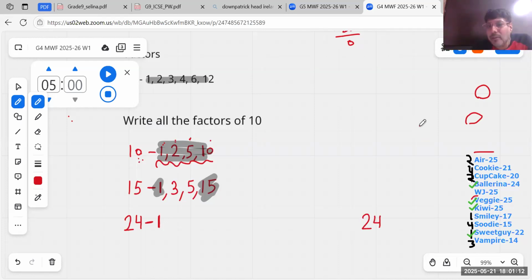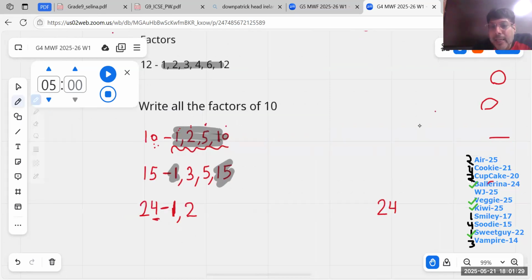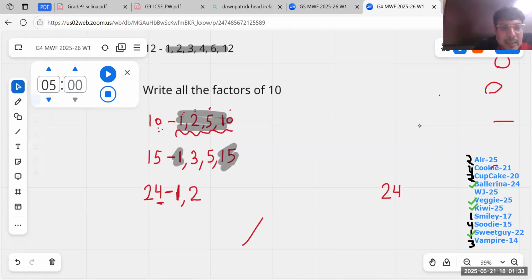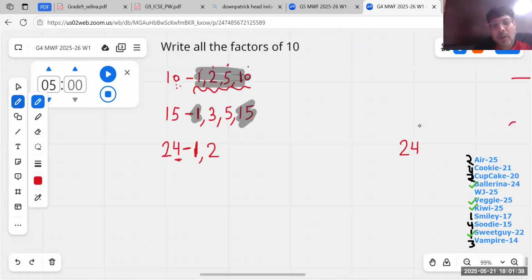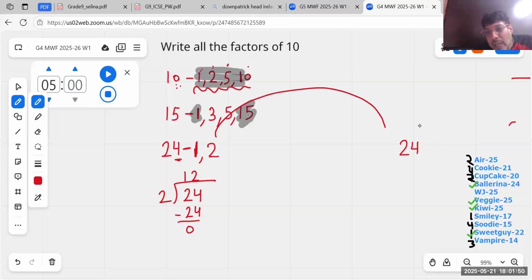अब लुक हियर, आई एम एक्सप्लेनिंग द क्वेश्चन नाउ गाइस. इवन नंबर होता है तो वी हैव स्टडीड द डिविजिबिलिटी रूल्स, अब डिविजिबिलिटी रूल्स काम आएंगे. ये इवन नंबर है तो 2 से डिविजिबल होगा ही होगा, बट देयर इज अ ट्रिक. नाउ द ट्रिक इज, अगर आपको 2 मिल जाए टू गेट द अदर फैक्टर, वी हैव टू डिवाइड. 24 डिवाइड बाय 2, तो मैं 24 को 2 से डिवाइड करूंगा, आई विल गेट 12. सो मुझे 2 मिला तो साथ में मुझे एक और फैक्टर मिलेगा 12. देन 3, 8 24 अगर आपको बड़ा नंबर हो देन ऑल्सो यू कैन ऐड द डिजिट्स, 2 + 4 6, तो इट विल बी डिविजिबल बाय 3. ऑल्सो मैं 24 को 3 से डिवाइड करूंगा, आई विल गेट वन मोर फैक्टर विच इज 8.